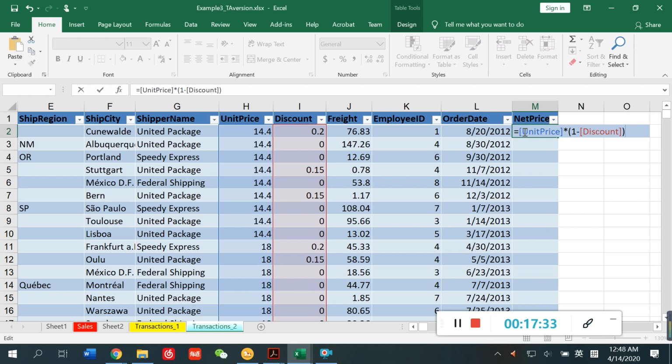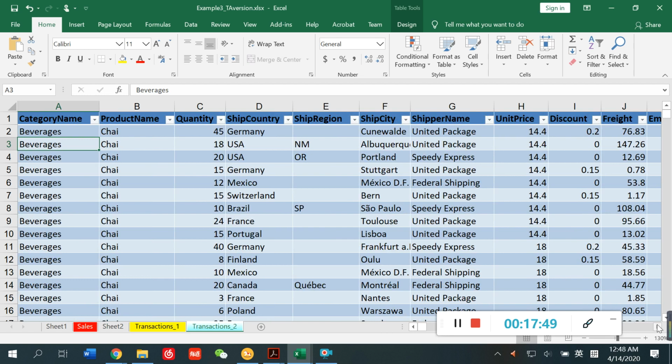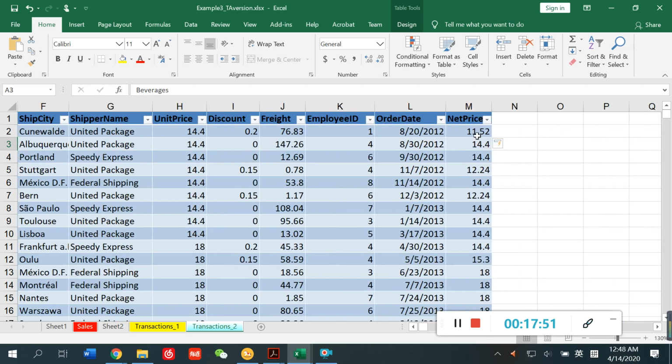We need to insert the column name within the brackets. So the formula is like this: equal unit price times 1 minus discount. We just press tab. So right here we have computed all the net price for different items.